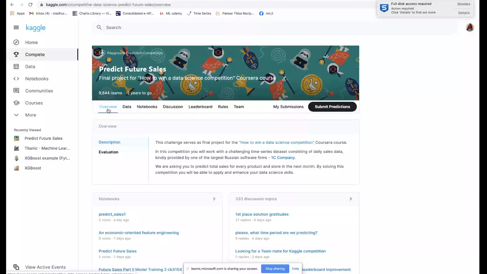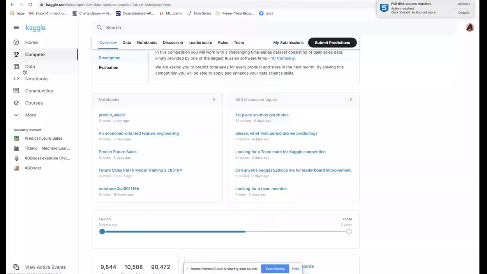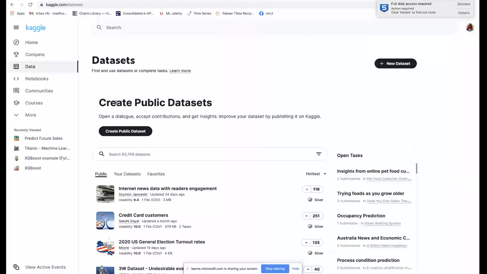So Kaggle is an extremely useful tool, which is free, and they provide tons of data sets. Data could be image data sets, fintech data sets, health data sets, natural language processing text data sets. There is any type of data set that you actually want to use, you can use it from here.